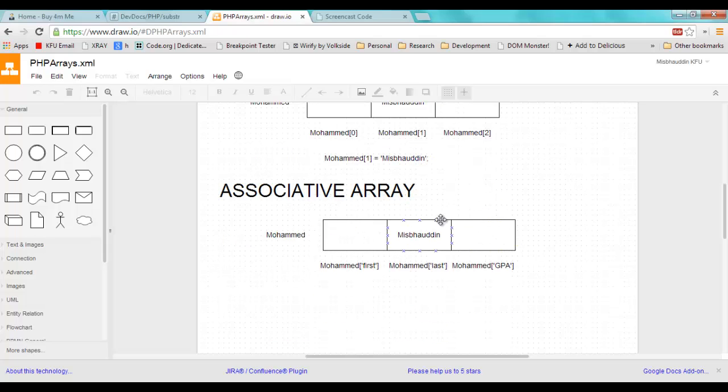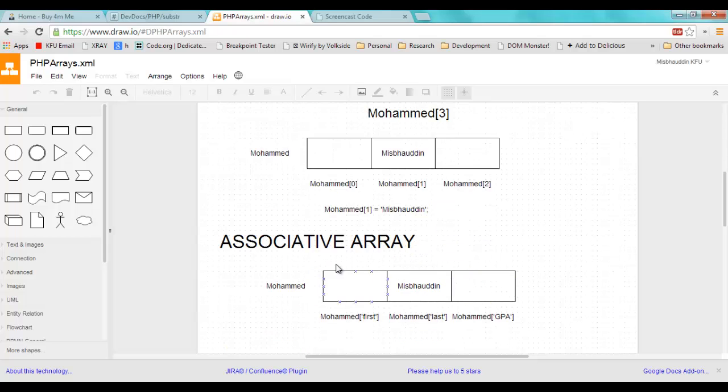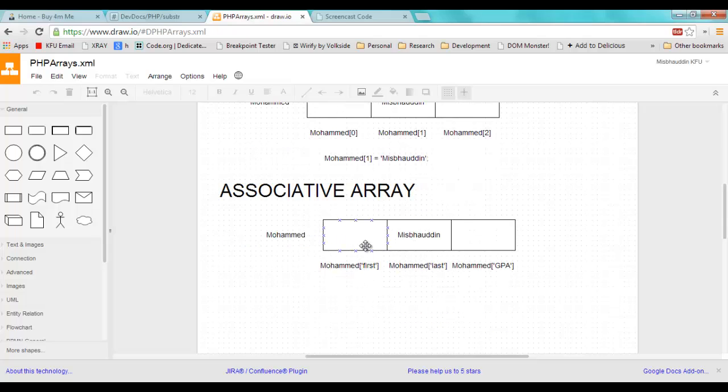When you look at an associative array, you actually have to keep track of two things for each item, for each memory location: the name of the key and the value of the key. Over here I'm just keeping track of the value because the indexes are assigned automatically by the system. In an associative array, you're actually looking at two things: the name of the index, the name of the key, and the value of that key.